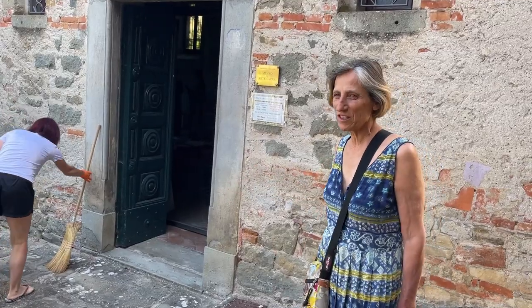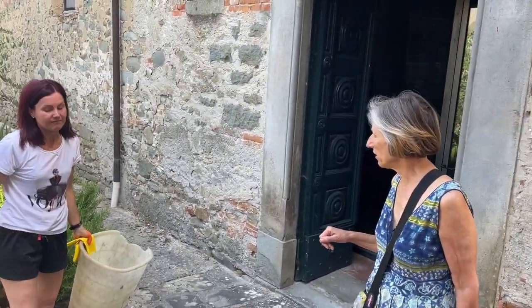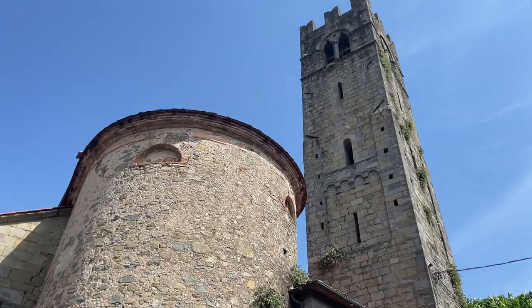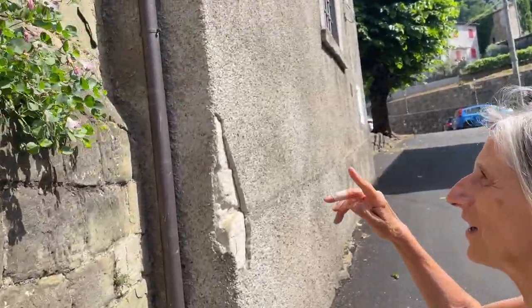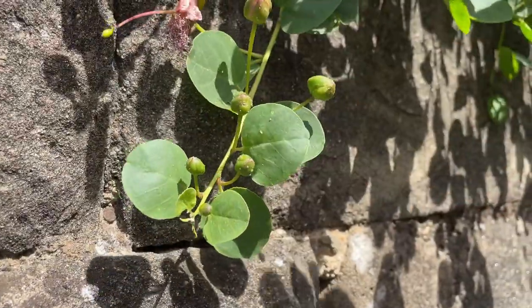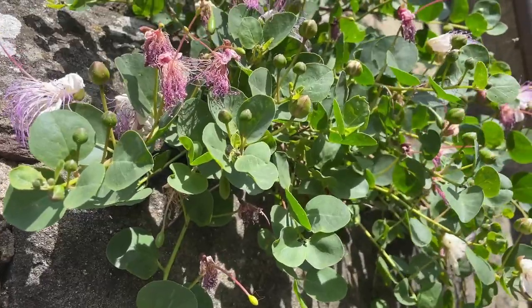Tomorrow there's a comunione — Benista! È vero che è comunione, sì, siamo in una comunità. We've just been to buy some prosciutto and cheese for some sandwiches, and I just wanted to show you — the flowers have gone, but these are actually capers growing in the side of the church. You can see the capers here — this is their flower bud. The restaurant can pick them and preserve them.